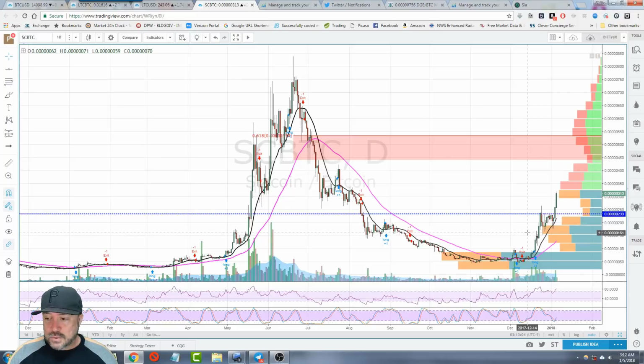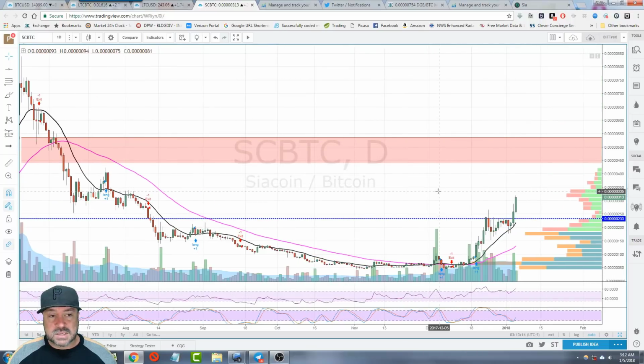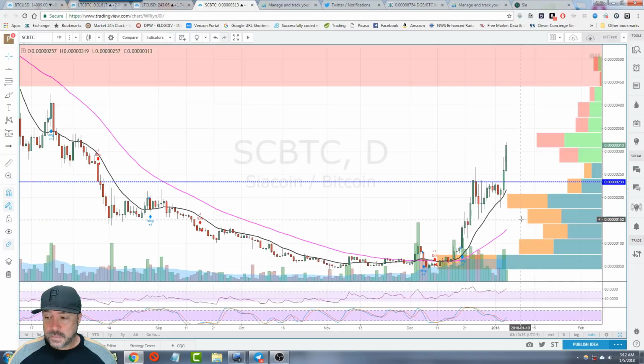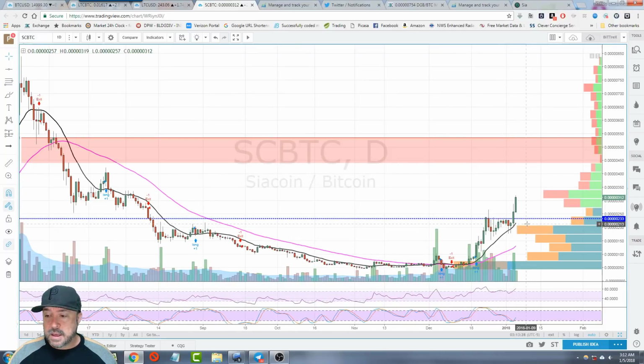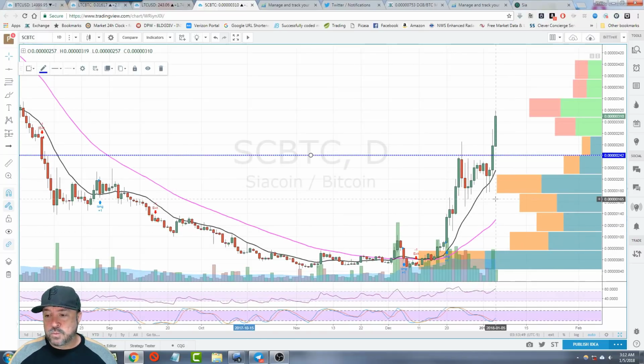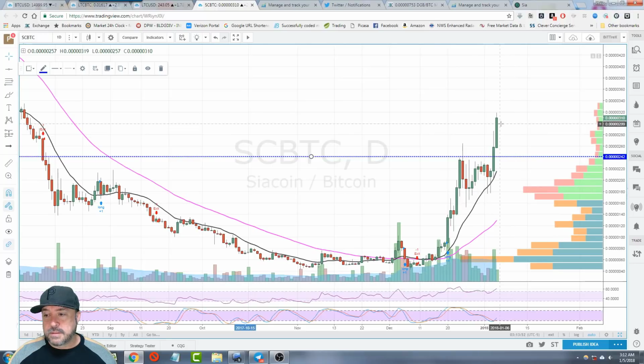Now you can see we have one push here, and we're working on two. What I would suggest, and we've traded this in the room successfully, is you take a level like this. You notice how price went up against this level and then it broke out. Ideally you would get a pullback here, and that would be a sweet entry, I think. You've broken through this resistance over here, so that's going to be support. So part of the trick is, does it pull back? Does this level become support, or does this level become support? So here or here.